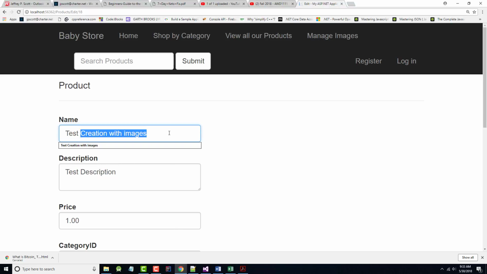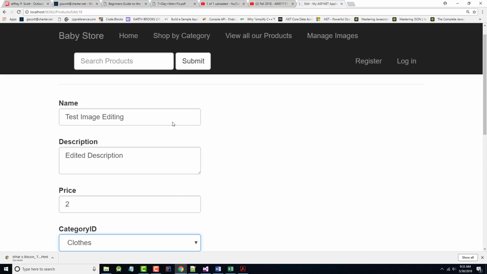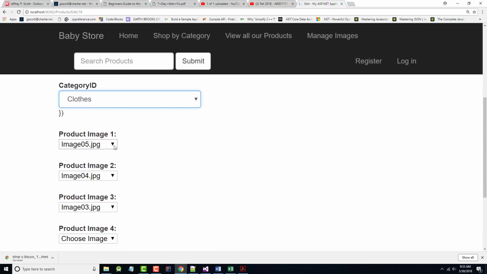And they want us to change the name to test image editing, update the description to edited description, change the price to 2, remove image 5.jpg and image 4.jpg by changing the value of the select control for product image 1 and 2 respectively.